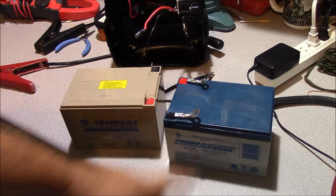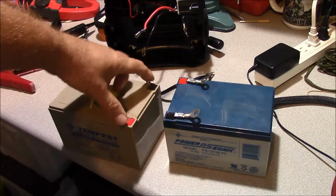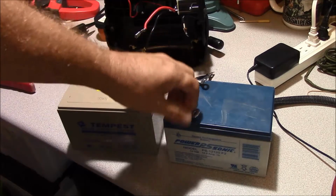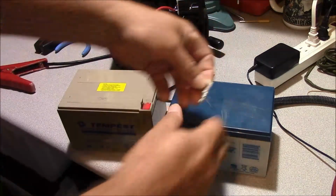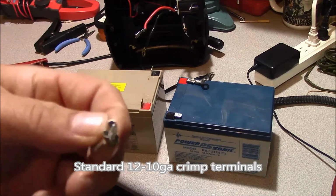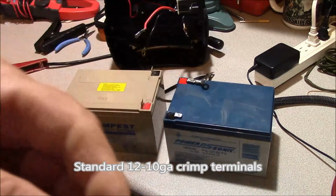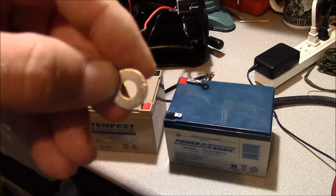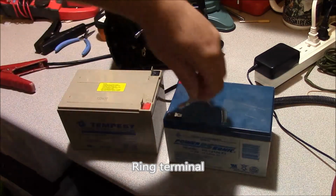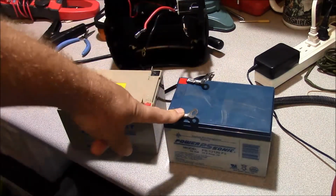So I got one of these. PowerSonic is a good gel cell. However, trying to get one that had this tab configuration was difficult. So what I did is I just built adapter terminals here. A couple of standard terminals, standard ones you would get from the automotive store, for these 1/4-inch spades here. And then I got the 1/4-inch lugs, and I've tied them together and made a good mechanical bond between them. And then we'll place them on this pack.